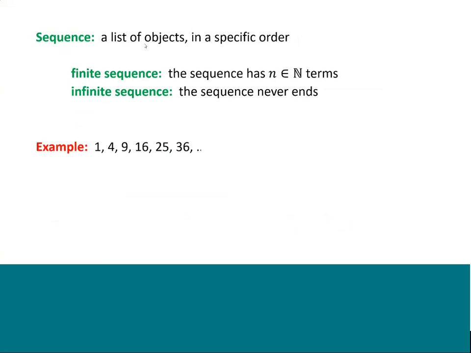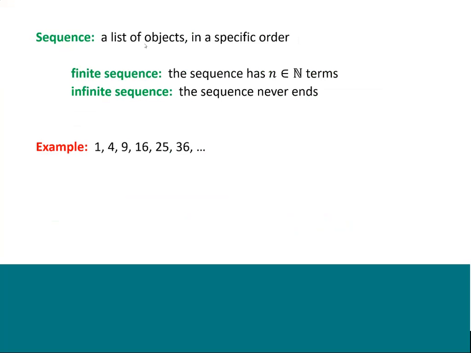So a sequence, to remind ourselves, is just a list of numbers. We've totally dealt with sequences before when we did counting. We just didn't really focus into all the technical details. So the sequence is literally just a list of numbers. Order matters here. So it matters who came first in the list, who came second in the list.